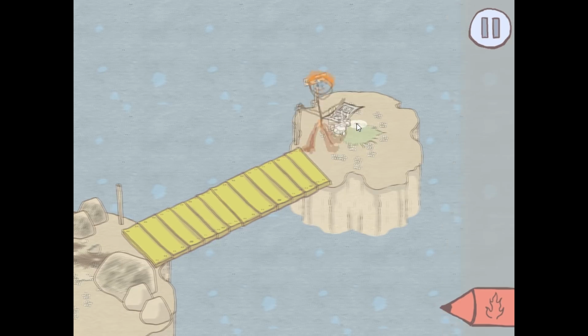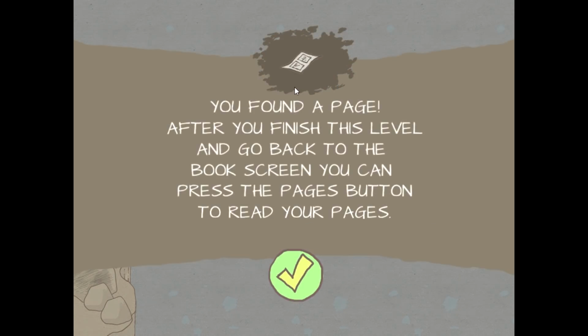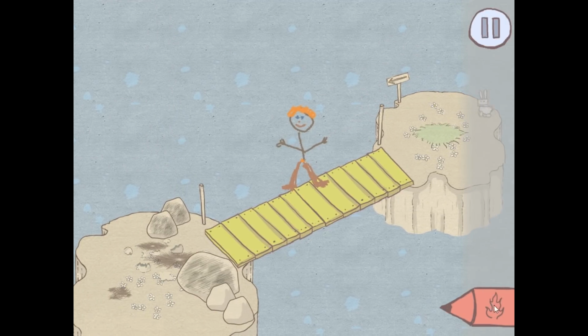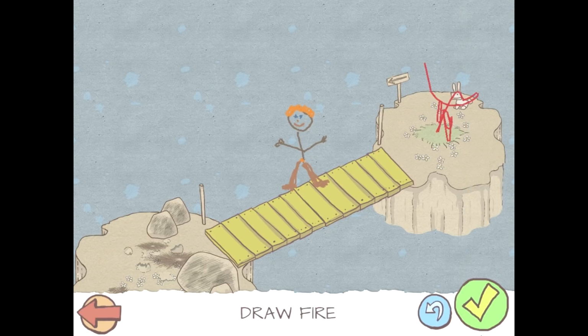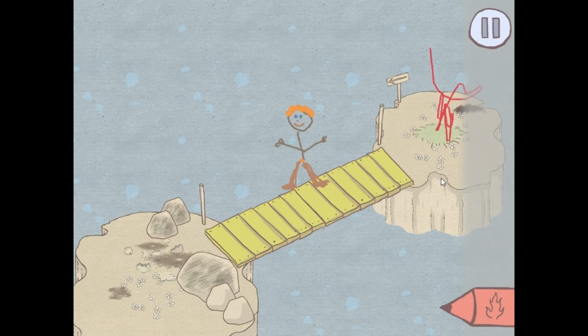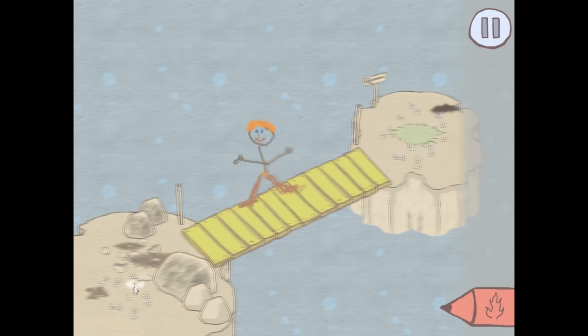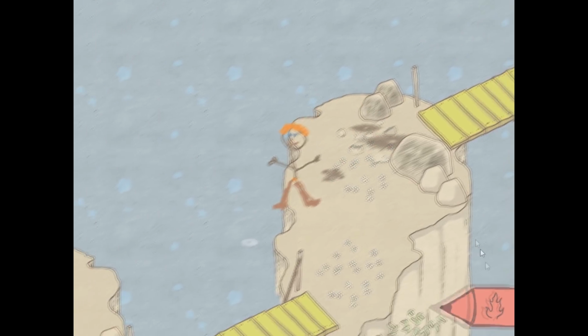Do I need to... What do I need to do? I'm not 100% sure what I need. You find a page. After you finish this level, you go back to the book screen. You can press the pages button to read your pages. Right. Does that mean I need to set this bunny on fire? I'm not 100% sure. My fire's a bit shite, really. It's just... I can't walk that way. My fire is... I wonder if I can burn my bridges.